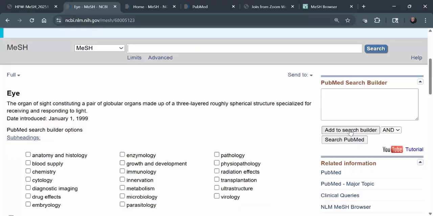So I'm going to add to Search Builder here, and you see that the term eye is here, and in brackets is MeSH. Now remember, because we are searching with a MeSH term, we will only retrieve MEDLINE citations because those are the only citations with MeSH terms. Now let's click on Search PubMed underneath the box.